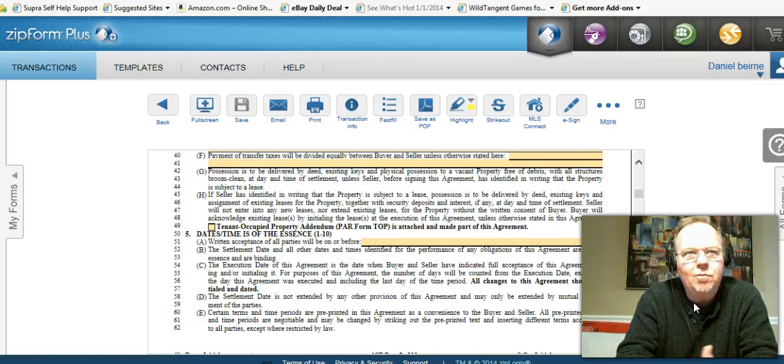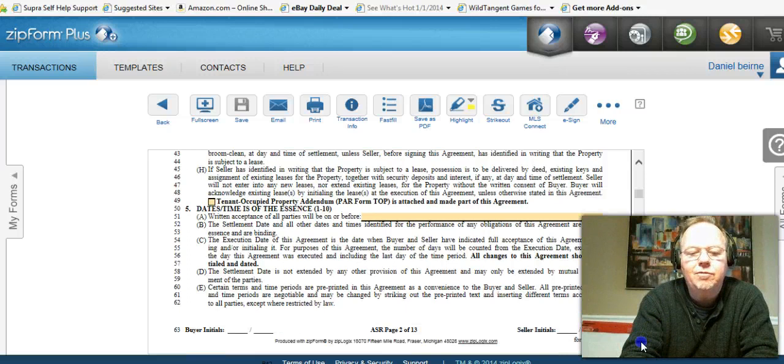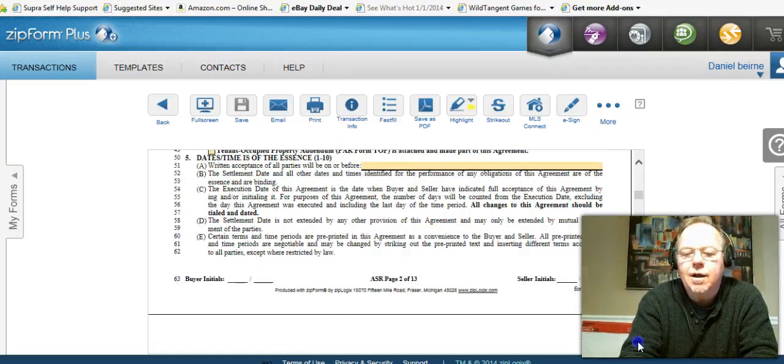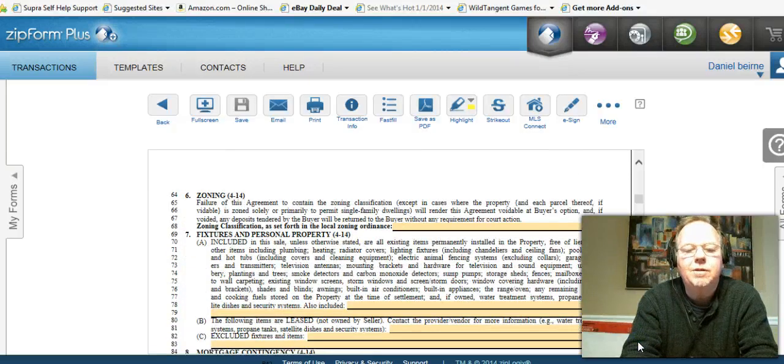The number 6 reason why people lose their real estate license in Pennsylvania is because they're accused of practicing law without a license. This is a contract. We can't write contracts. We can fill in the blanks. For that reason, we have these wonderful standard forms that let you fill in the blanks. Notice that on every page the buyers and sellers should initial on the bottom of the page there. It's going to go for about another 10 minutes on this section here.